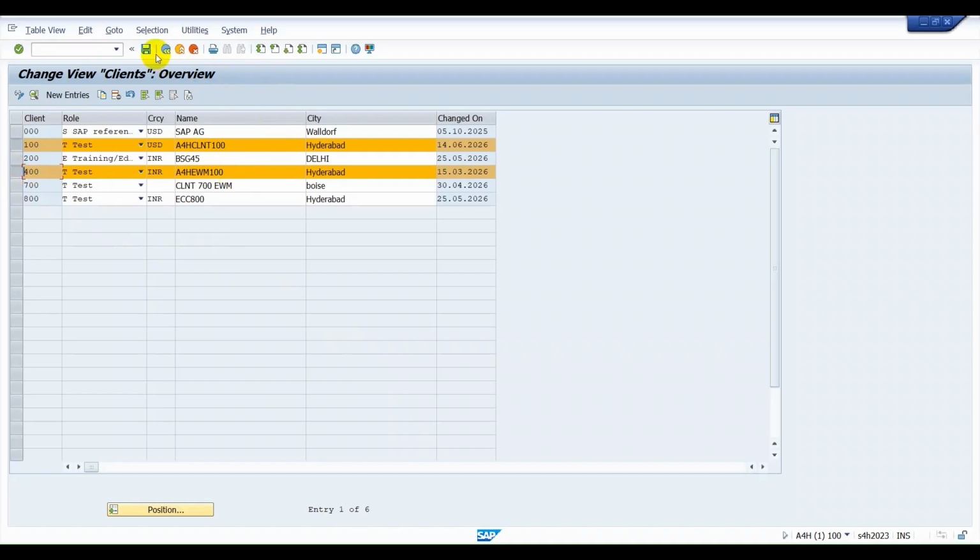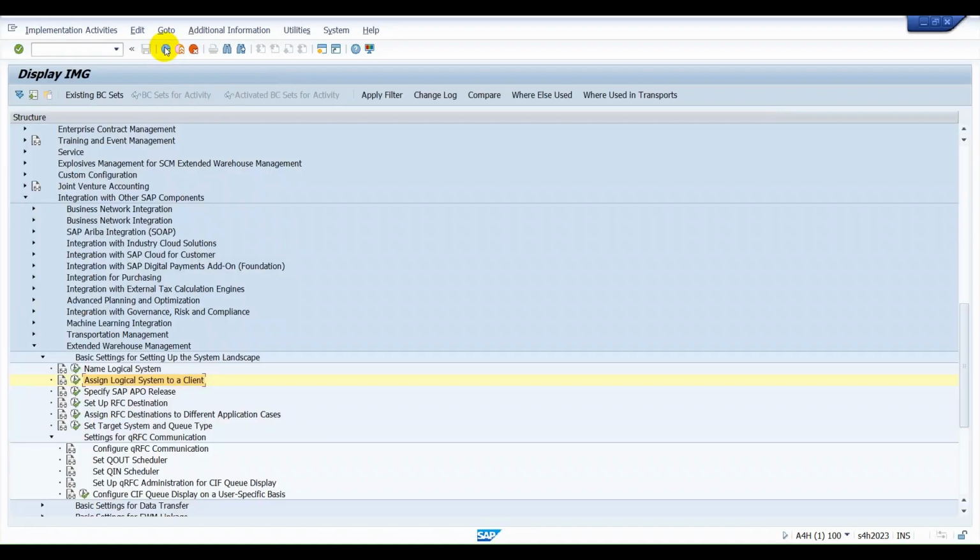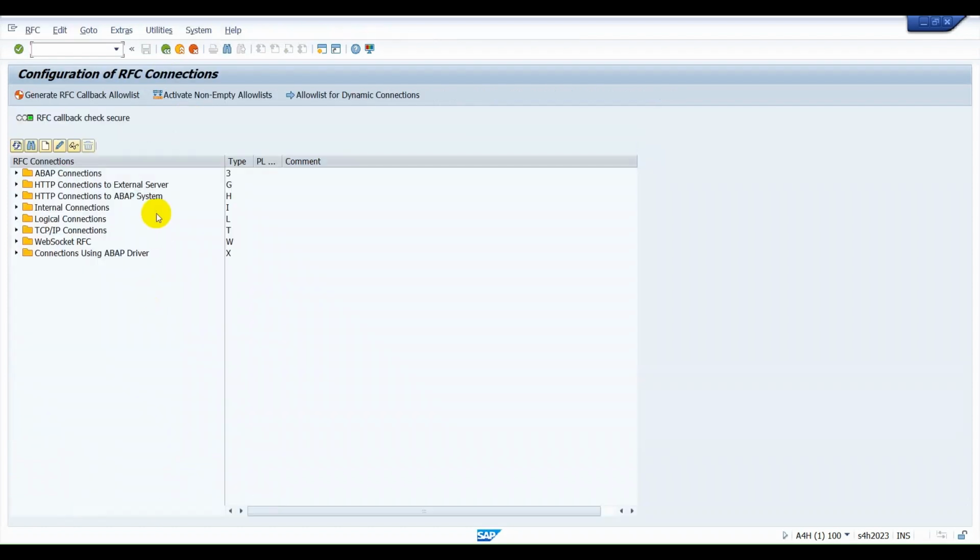I have already created this connection. Come back. Actually these connections will be made by the basis consultant, but we need to know the minimum basic knowledge of this connection. This activity will be maintained by the basis consultant. It is not mandatory for us. And then Set Up RFC Destination. So here, go to the connections above.